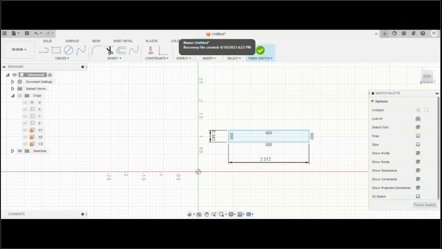The constraint that we're going to add is going to basically take this corner, and we're going to place that corner at the origin of the modeling environment. We're going to add what is called a coincident constraint. And the coincident constraint basically will make sure that those 2 points share the same X, Y, and Z position.